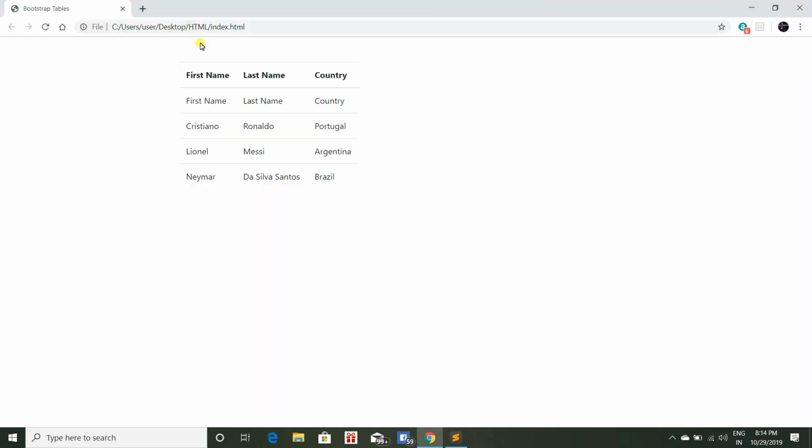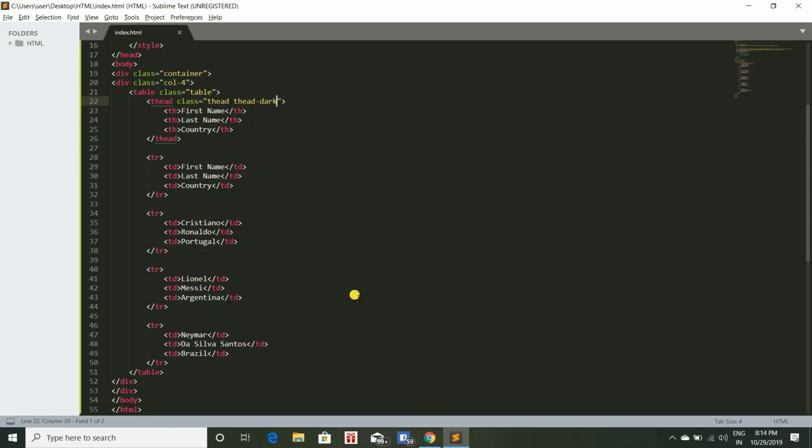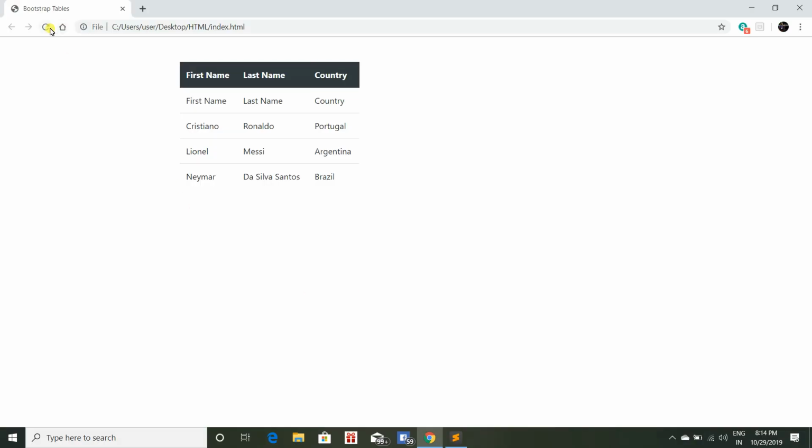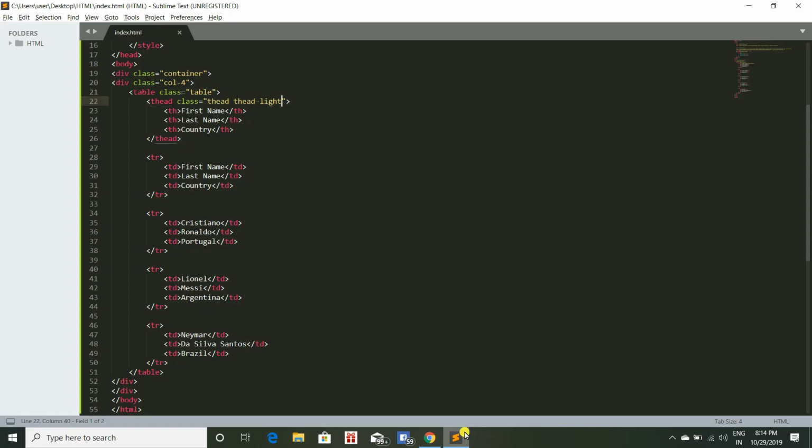If I use this class, see, the heading itself changes into a dark color, and the only available colors are dark and light. That is what is available right now in Bootstrap for light and dark, and this works only for the thead tags, and we can see that the thead has changed. This is how the heading tag works.